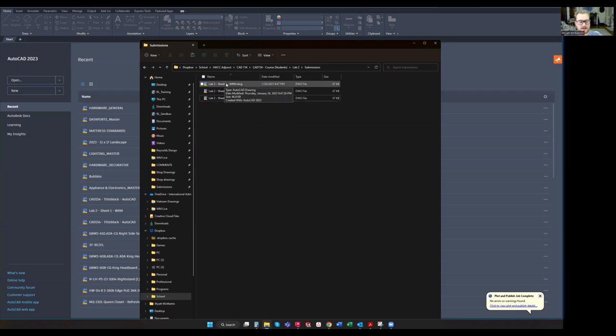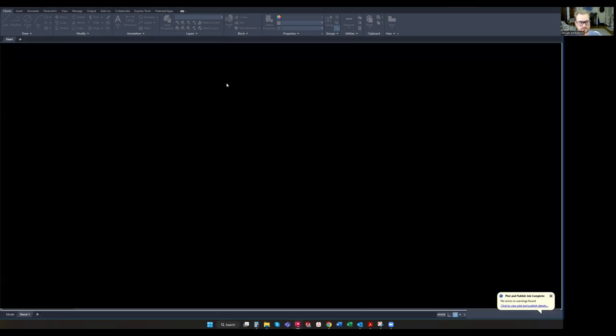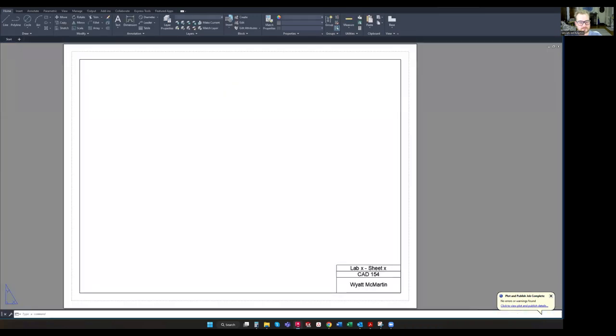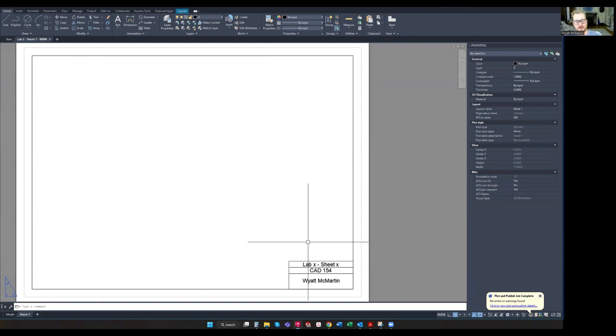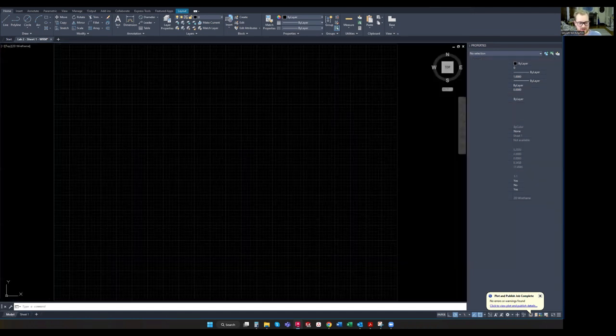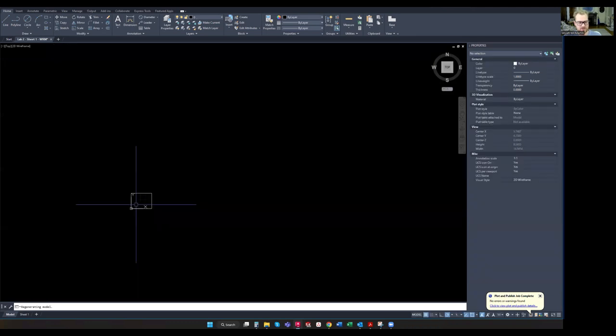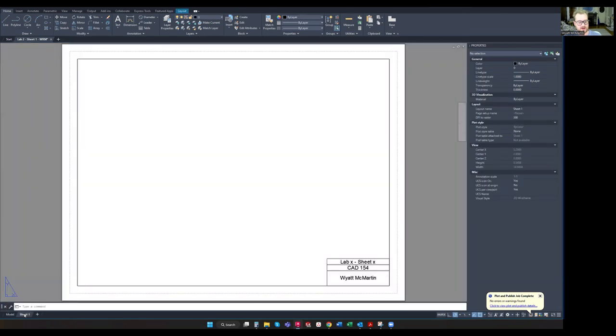Go ahead and open Lab 2, Sheet 1. The first thing we always do in our title blocks is change the Lab X, Sheet X to whatever drawing it is. If you happen to have your title block saved in model space, click Sheet 1 down here in the bottom left.